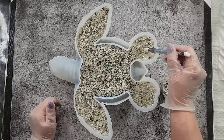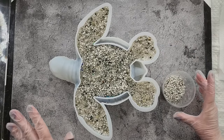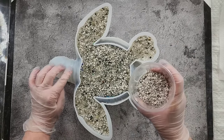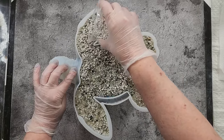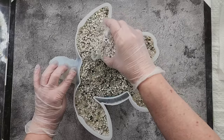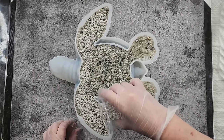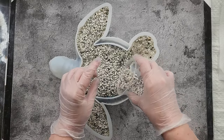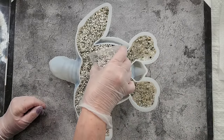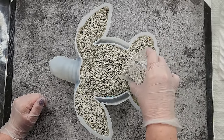Okay, so that's all good. I am using the platinum ultra clear resin because it's a nice thin resin and it's not very likely to keep a lot of bubbles because it's so thin. Your thinner resins, you know, the bubbles will come up and pop much more easily than your thicker resins will. So I'm using that.